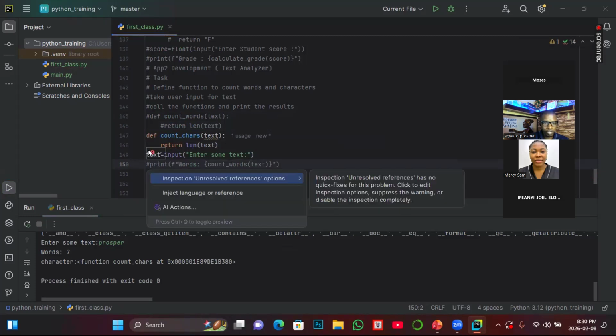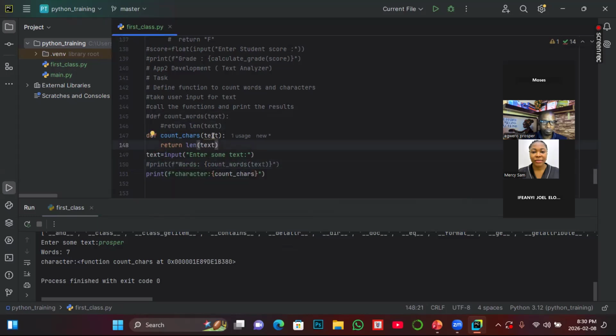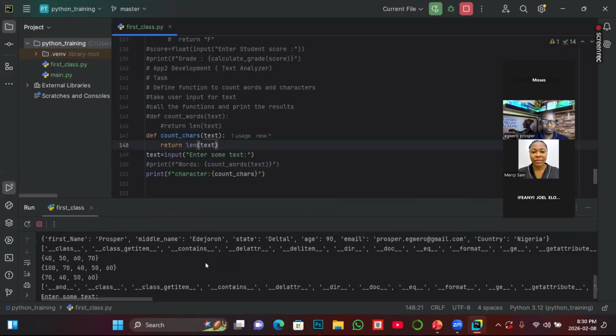So over there, let me get what it's saying. Unresolved reference option, inject language or reference. We have test, return tests, and then test equals to. Then we run it. You might still have an error sometimes where you run it and it still runs.